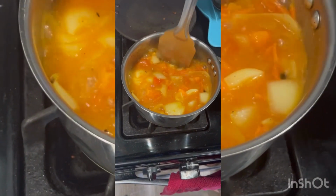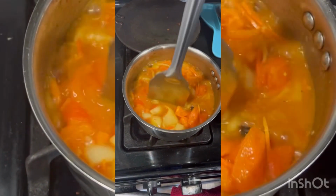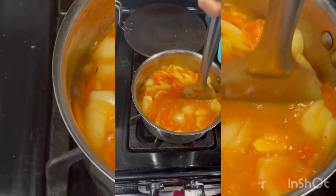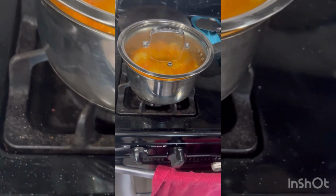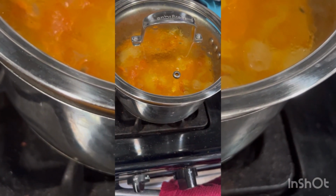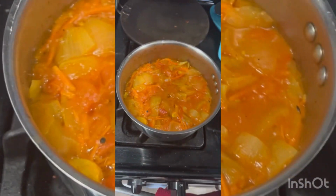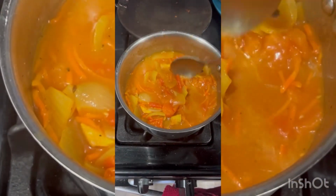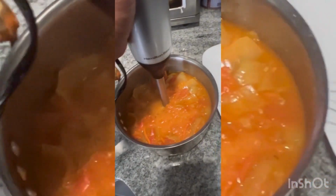I'm going to use a hand blender. Before I use the hand blender, I will have to leave the boiled chunks to cool down, because we don't want hot splashes, just in case, just for safety reasons. So let the soup chunks cool down before you blend it. Or if you have a blender which has a lid, then you can maybe try.